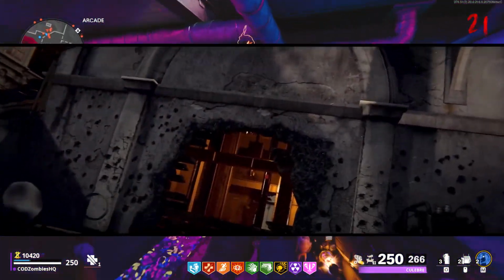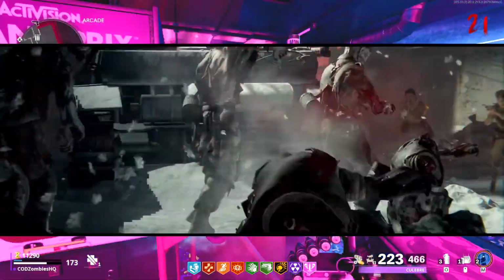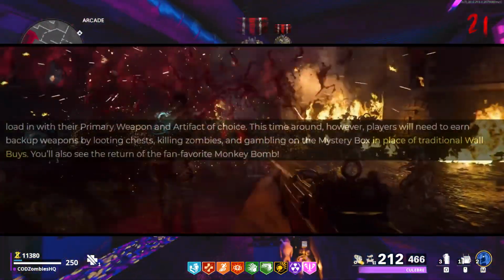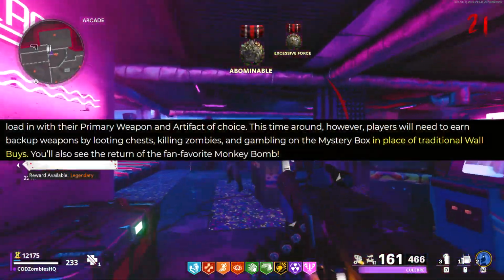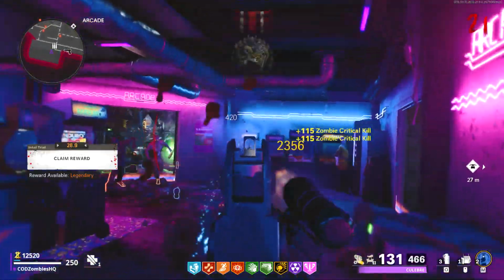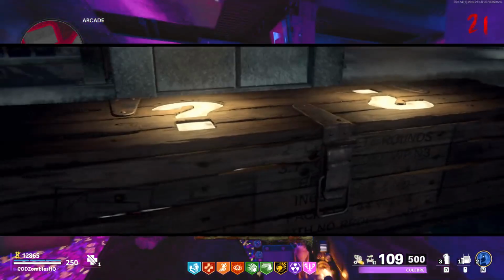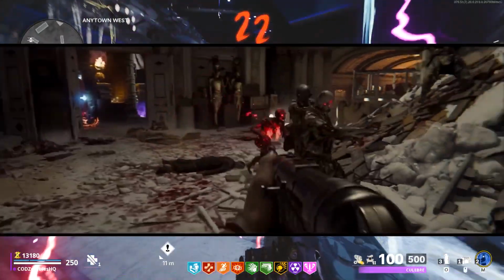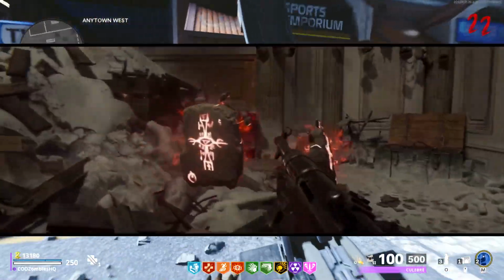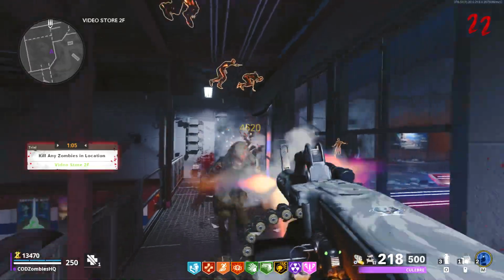The most glaring of these things is that this new Vanguard Zombies mode will not feature any sort of wall buys. So no longer can you just purchase a specific weapon off the wall, where you say, I want to use this weapon, it's on the map, I don't have to bother with the RNG of the mystery box, I'll just grab it off the wall. It's been a staple of the Call of Duty Zombies mode across time and across developers since Nacht der Untoten's original release in World at War.